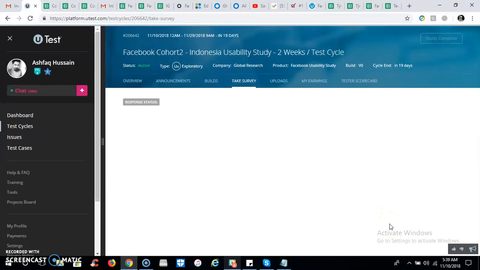Please click on that blue arrow button. You will see a message displayed in this section which will say thank you for your time, thank you for taking your time and submitting this survey, we have recorded your submission, something similar to that. Once you see that message, that means you have successfully submitted your survey. Once you have done that, you don't need to click the study complete button because we haven't finished yet. We need to complete the 14 days survey. So you don't need to click on the study complete button.